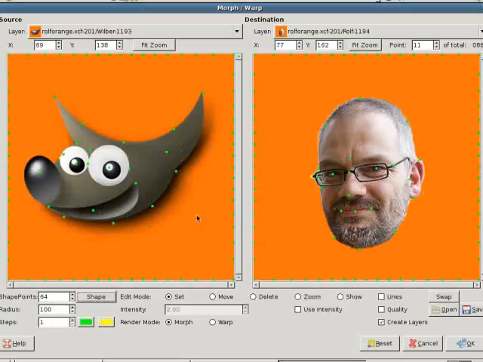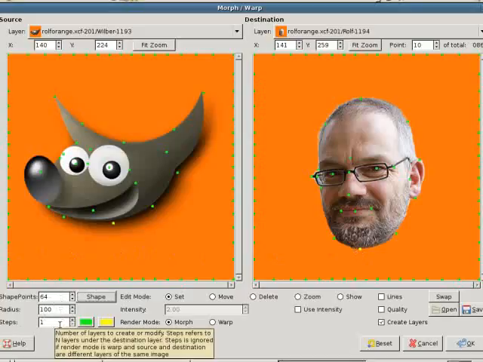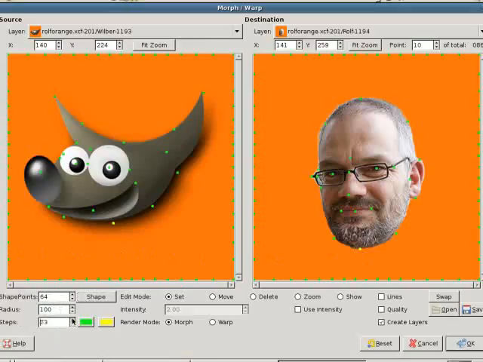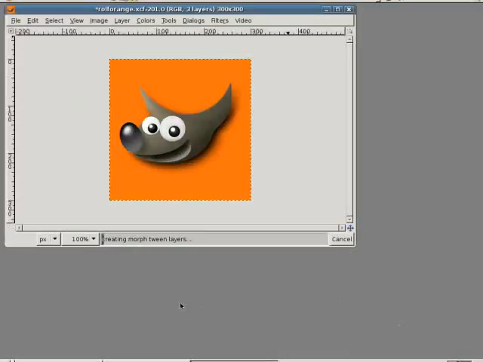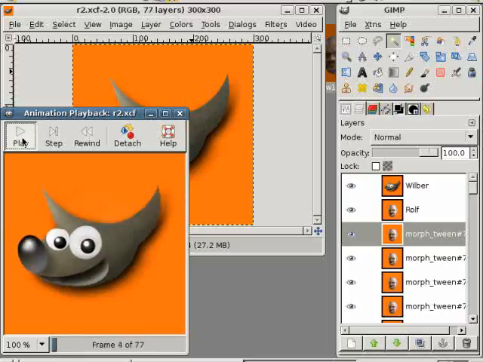Now I've added a bunch of points here, and every time I click one here, it gets activated on the other side, and so I can check if they correspond all right. And now I just have to select the number of steps I want to do, and let me do here 75 steps. That's a really good and slow transformation. And now I just click on OK, and then I have to wait. And you see here that there's a progress button running, and you don't need to wait all the time. And here's the result.